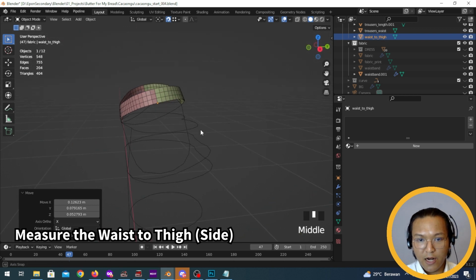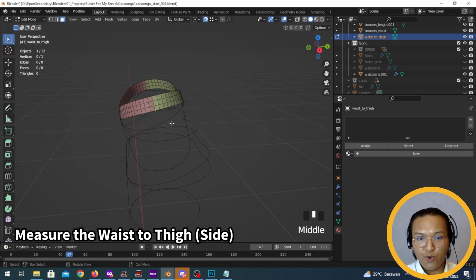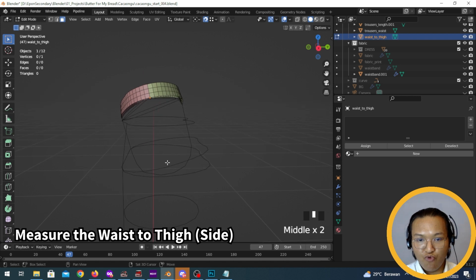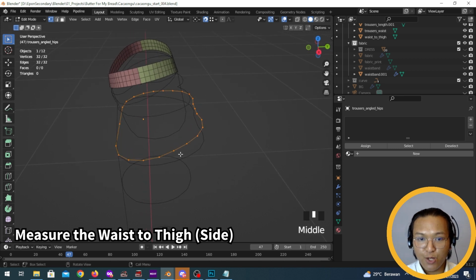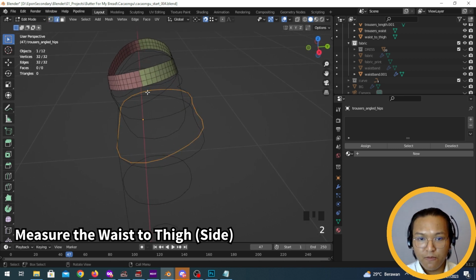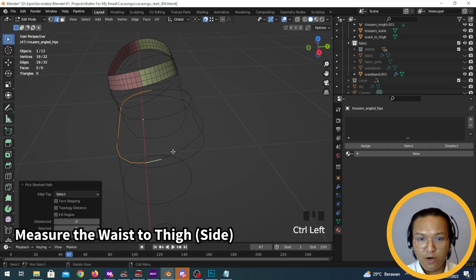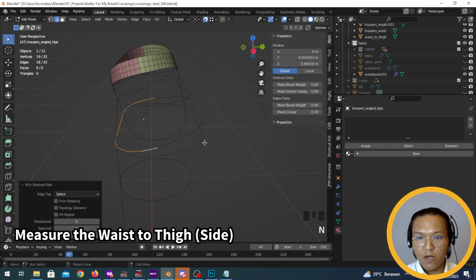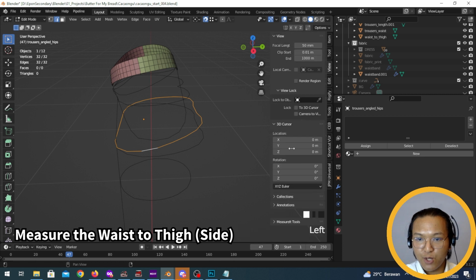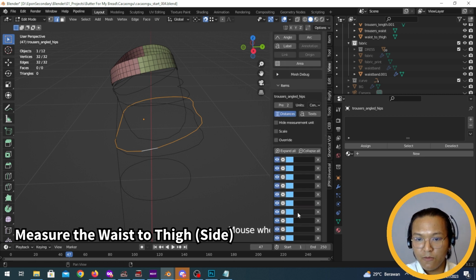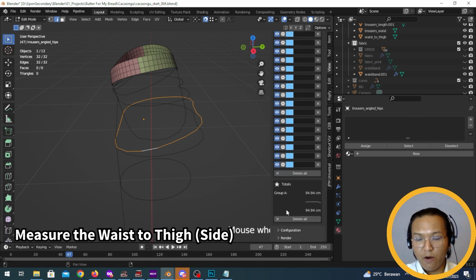Now what we're gonna do is extrude this right to the middle of our angled hips, right? How big is our hips again? Our hips is 96, right?